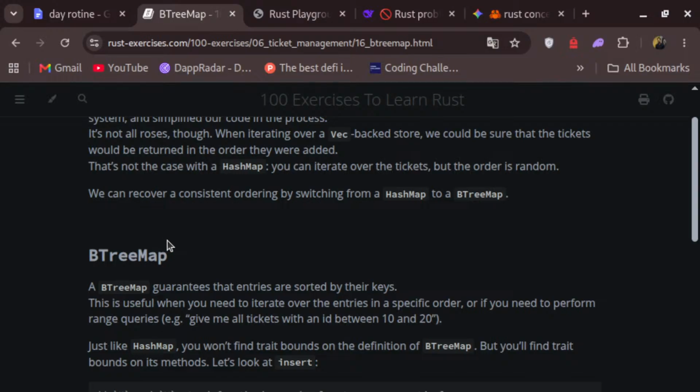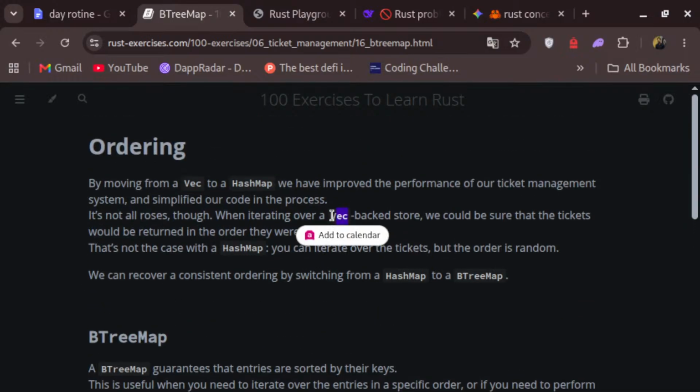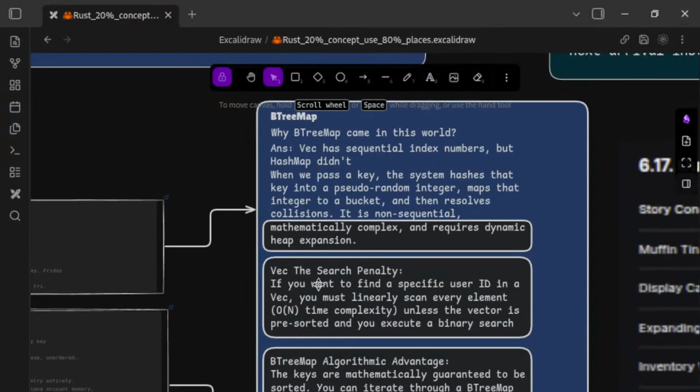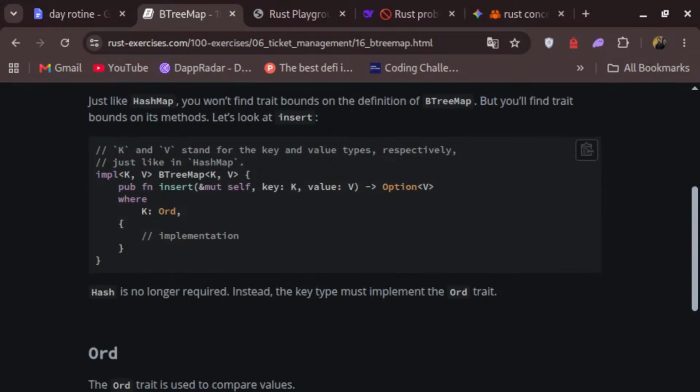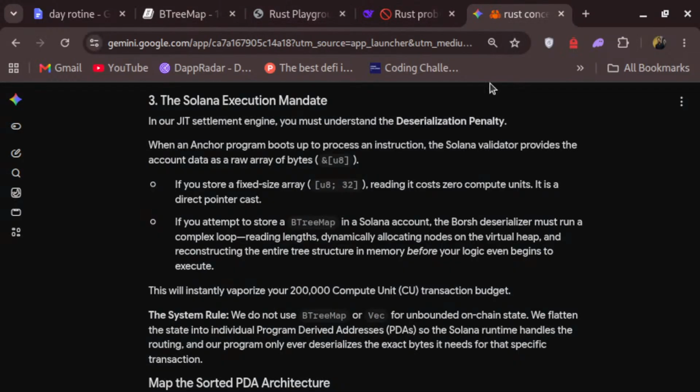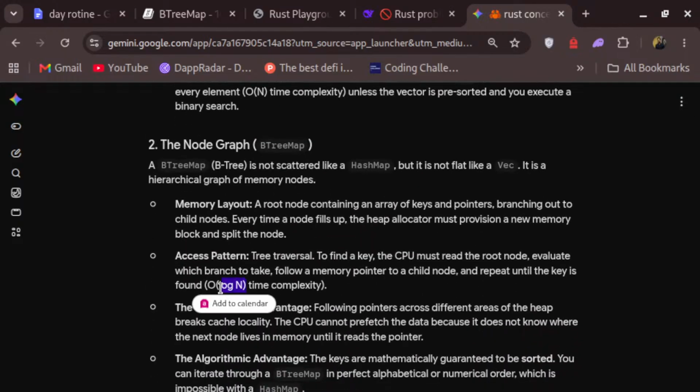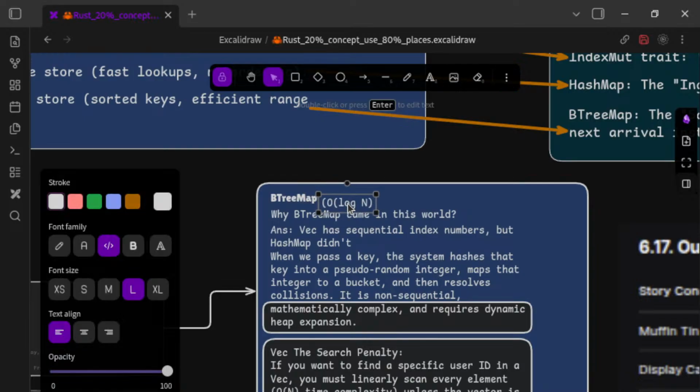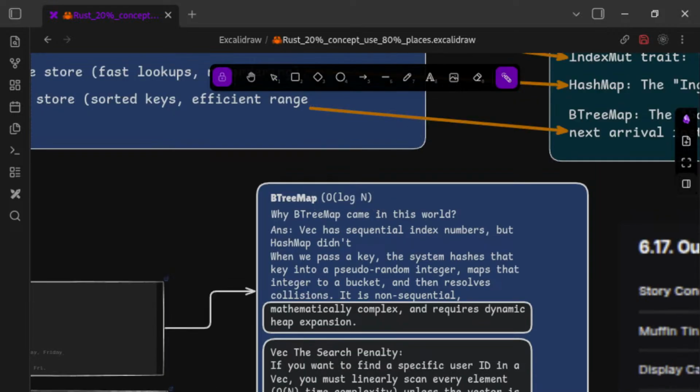And if we ask why I use BTreeMap instead of vector, the answer is here. Vector has search time complexity of big O of n, and BTreeMap has time complexity of log n, which is smaller than big O of n.